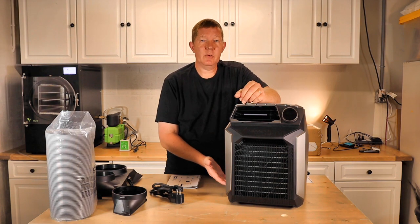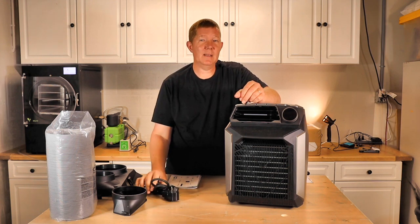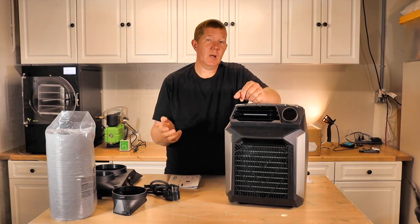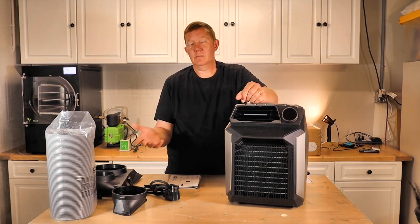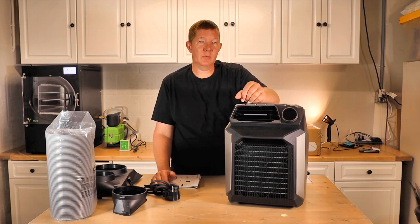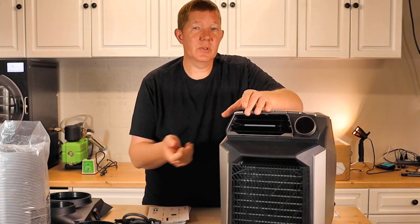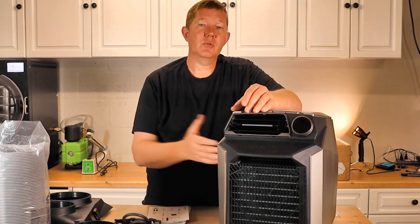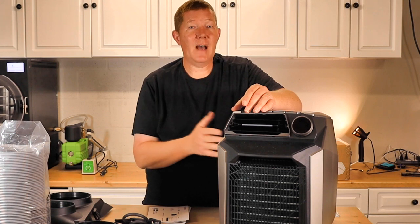But if you have a battery on this and you plug it into the wall, you can get this thing charged up in about an hour and a half, because it'll draw 600 watts of electricity from your wall, and it's only a 1,000 watt battery. Now if you're planning on using this in a vehicle and plugging it into your cigarette lighter, it's only going to draw in 200 watts of electricity, so that means it's going to take about 5 hours to get the battery recharged.